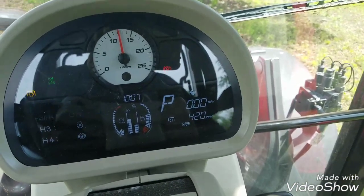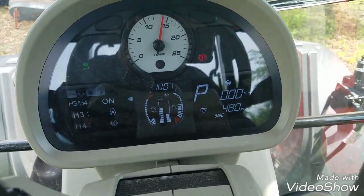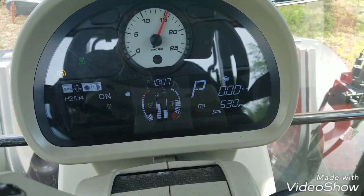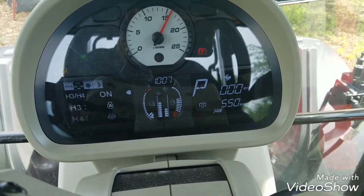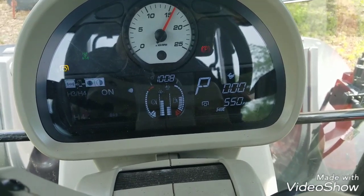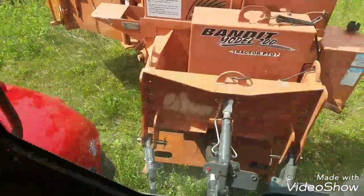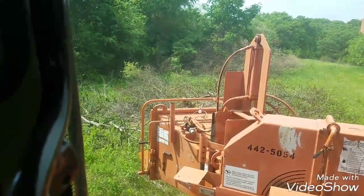Even with that chipper, we run it in 540 economy, so we're only going to run about 1500, almost 1600 RPM to get 540, and that chipper will be ready to go. So there we are. 1550, it's close enough. Run the 540 economy or 540E PTO. You can see the tractor's actually real quiet. That baby's running full bore right now, so we'll see how long it takes to get that pile done.